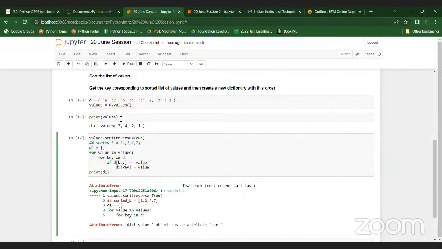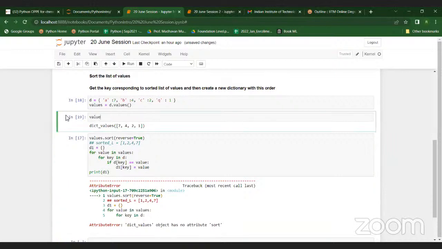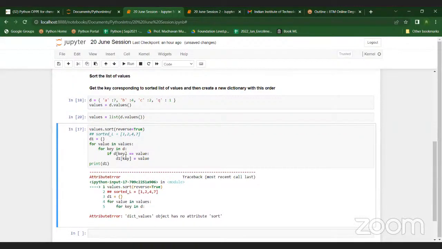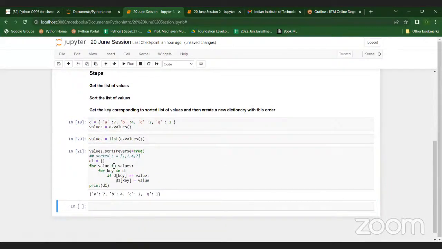Could you also convert it into a set? But then you cannot iterate over the set. Okay, now it's clear.